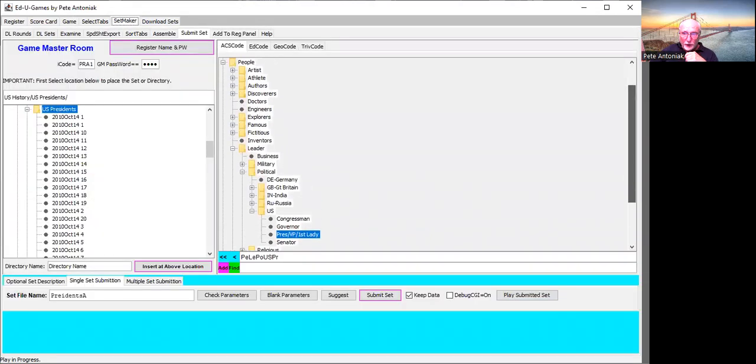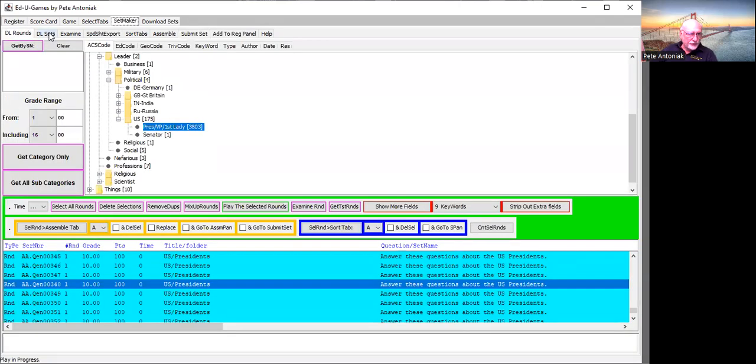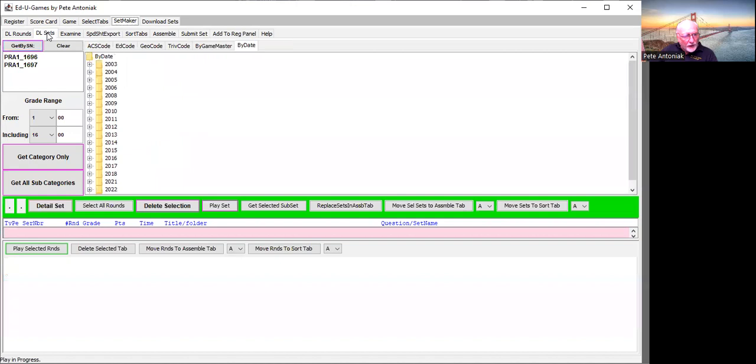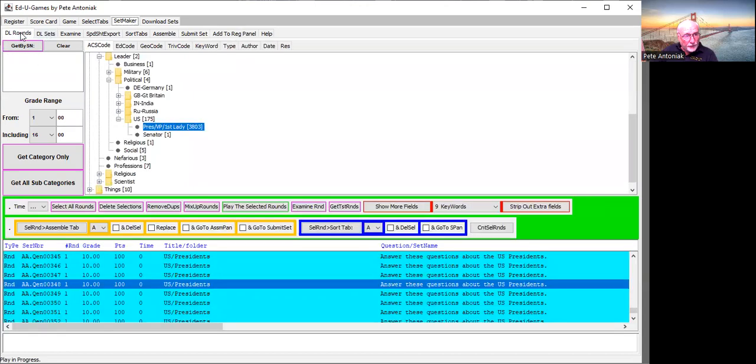And there's a lot of powerful tools to create multiple sets with some of the same content, mixing it around. And let's go back a little bit to where we were downloading rounds. We can also download sets. I'm not going to get too much into this, but let's say you have 50 rounds, each one dealing with the capital of a state. And you wanted, every time you play the game, to randomly pull up one of those at random. Well, then you download the set and you add the set to the selection. So a set is a collection of rounds, or a collection of sets.